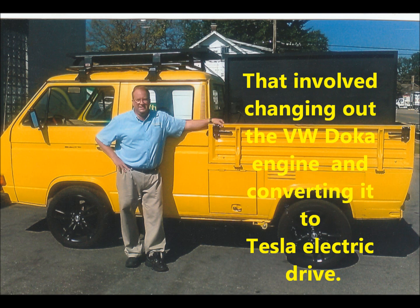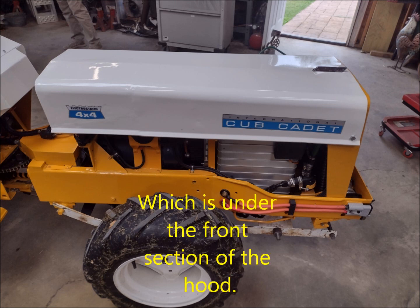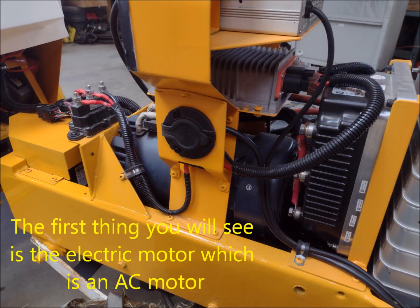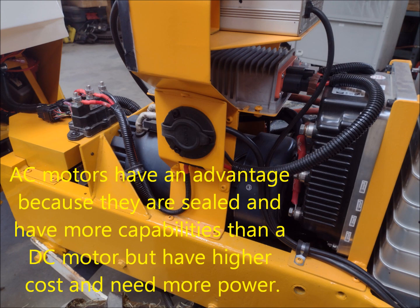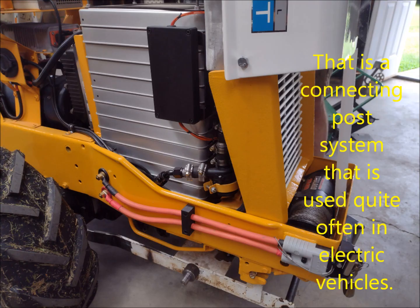It was a powerful build. In this first view, let's take a look at Bill's Cub Cadet and where all of the conversion took place, which is under the front section here of the hood. The first thing you will see is the electric motor, which is an AC motor. AC motors have an advantage because they are sealed and have a little bit better capabilities than a DC motor; however, they're usually higher cost and require more battery power. Just in front of the AC motor is a power bar — a connecting post system that is used quite often in electric vehicle builds.